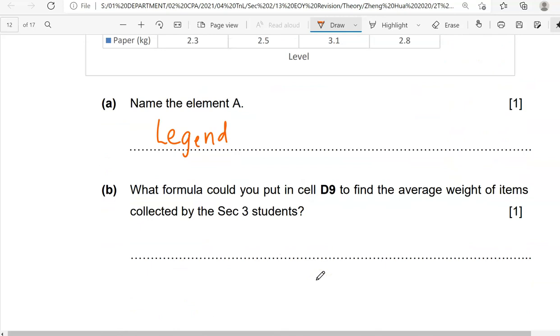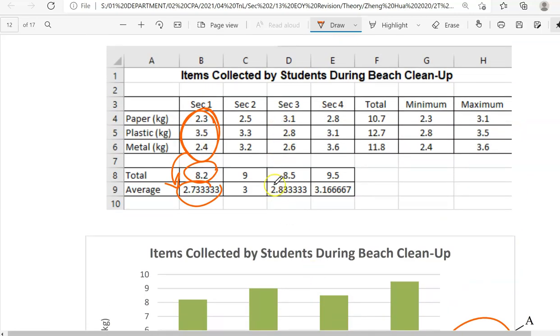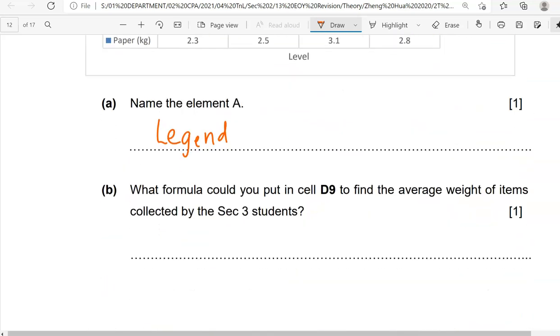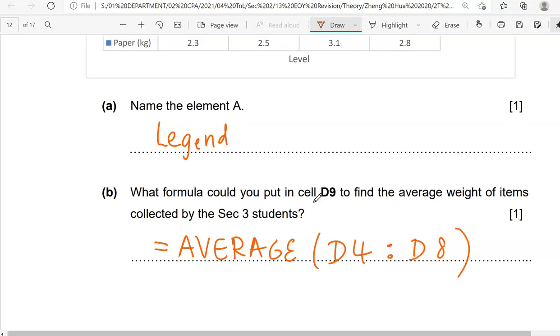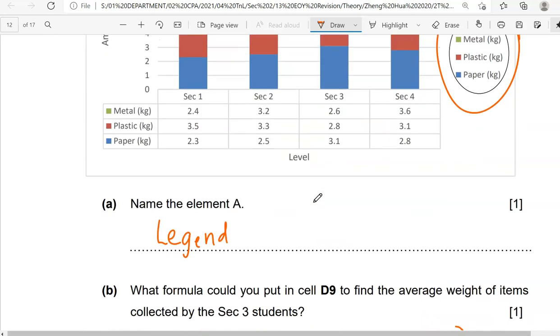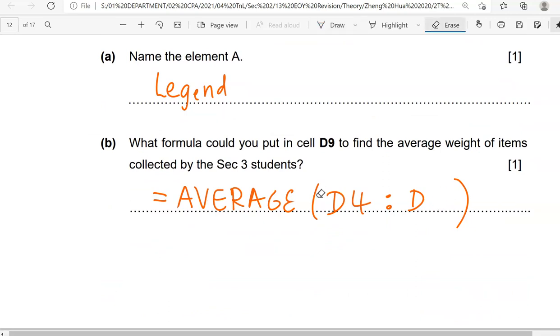Part B, what formula could you put in cell D9 to find the average weight of items collected by the secondary 3 students? So in D9, the formula can be the average of D4 to D6. So equal average. For average, you must spell out D4 to D6.